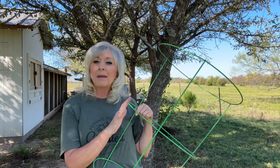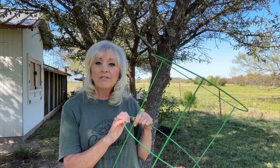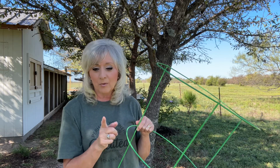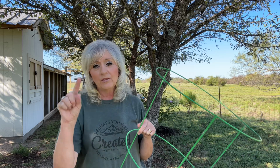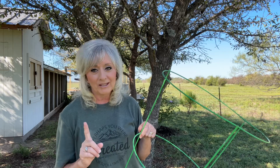Got the plants laid out, 3 cauliflower and 4 broccoli. I've got them laid out in a window pattern and kind of away from the sides and the ends so that I could get my fabric around them. Typically you do not use tomato cages to stake your broccoli plants, but I have some feral cats, and I know as soon as I put that fabric on top of these broccoli and cauliflowers, they're going to think it's a tent for them and they're going to dive on it and probably sink it in. So I'm hoping by putting the hoops on there and the tomato cage, I can eliminate some obstruction of my plants. Hopefully. We'll see.